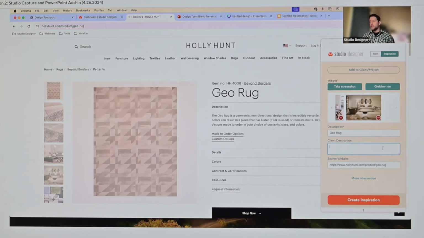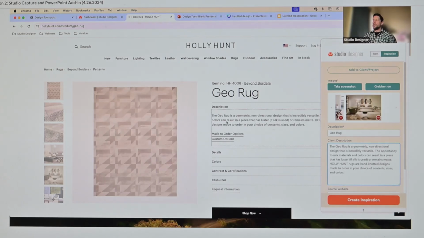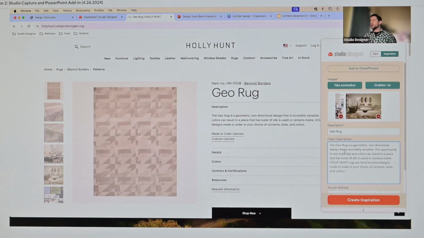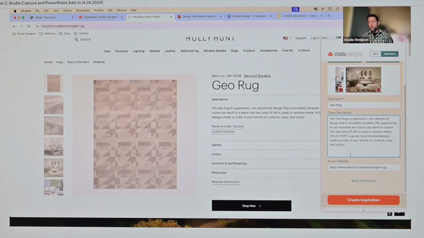So let's just say we need to fix the description. It didn't pull what we wanted. Again, with the grabber tool on, client description box highlighted in blue, we come over here and we look for the red dashed lines around the section that we want to actually include in that client description. And we just click on it, and there you have it. Again, these nifty pull down tabs, I absolutely love those. We can get rid of that. And now we have the client description for the Geo rug already in there. So that was super, super duper quick. You might need to make a couple of edits depending upon what information is in the description.